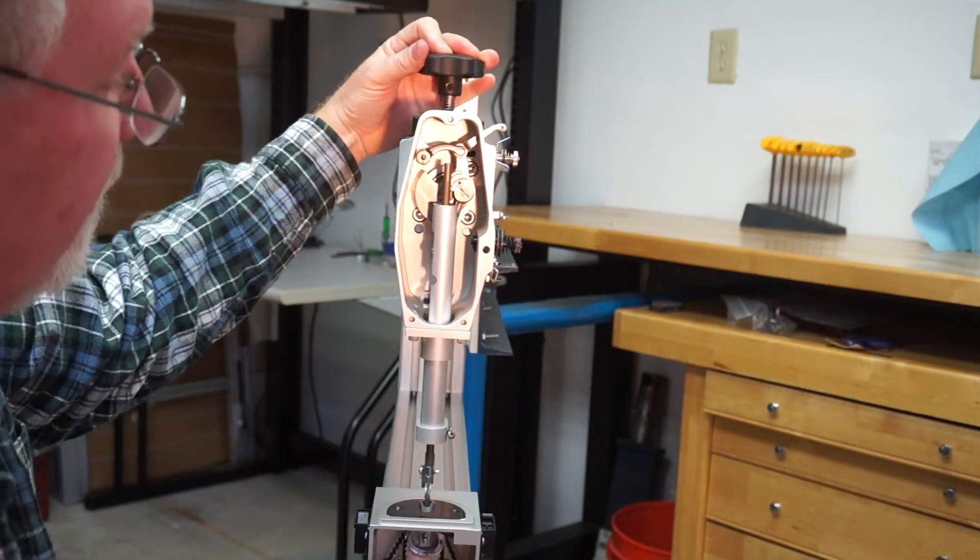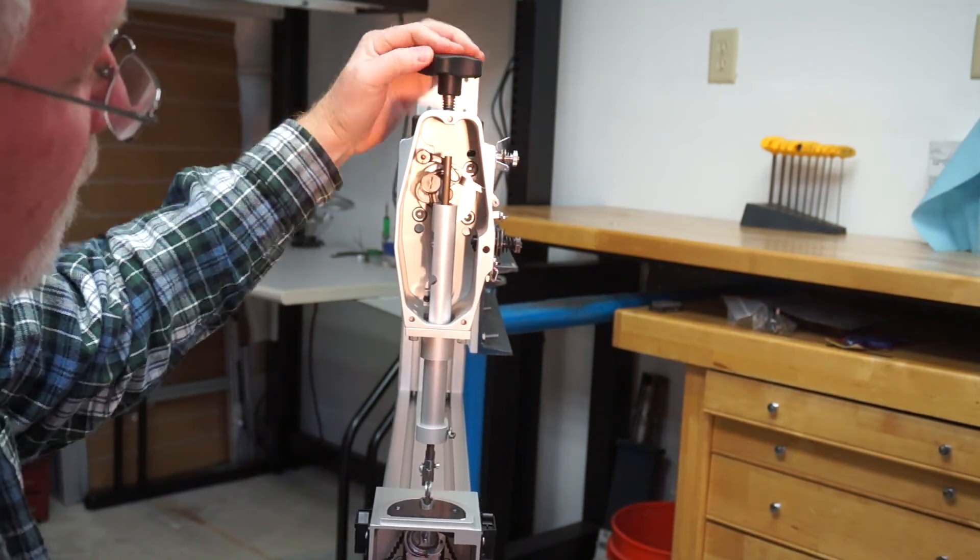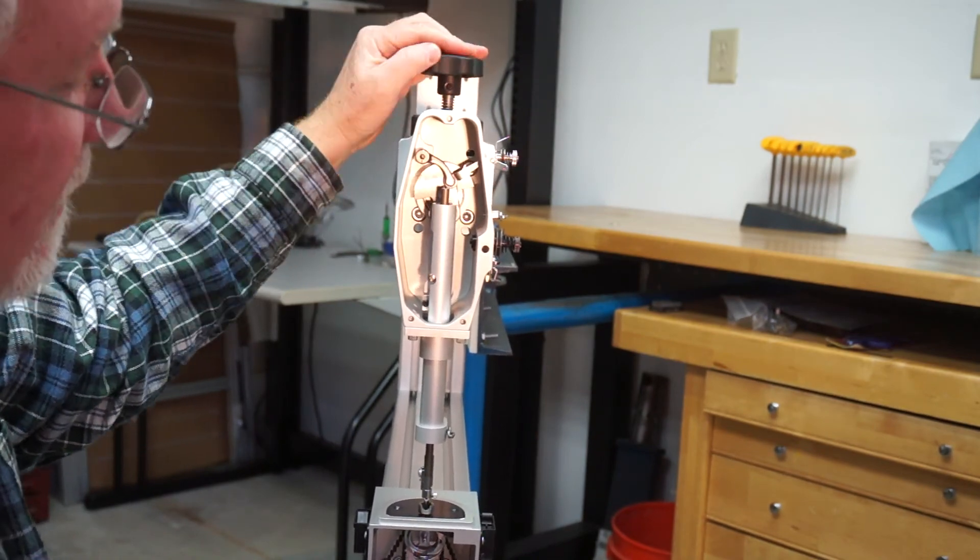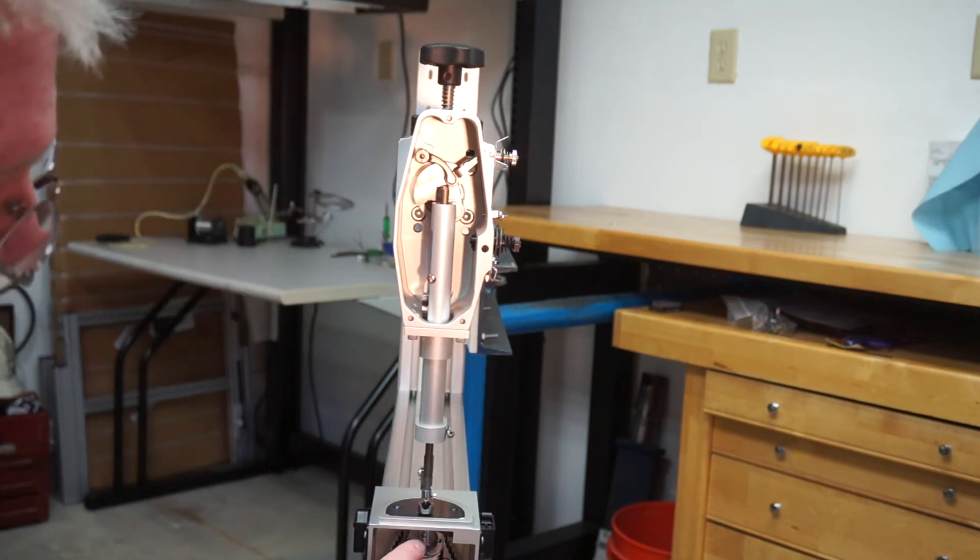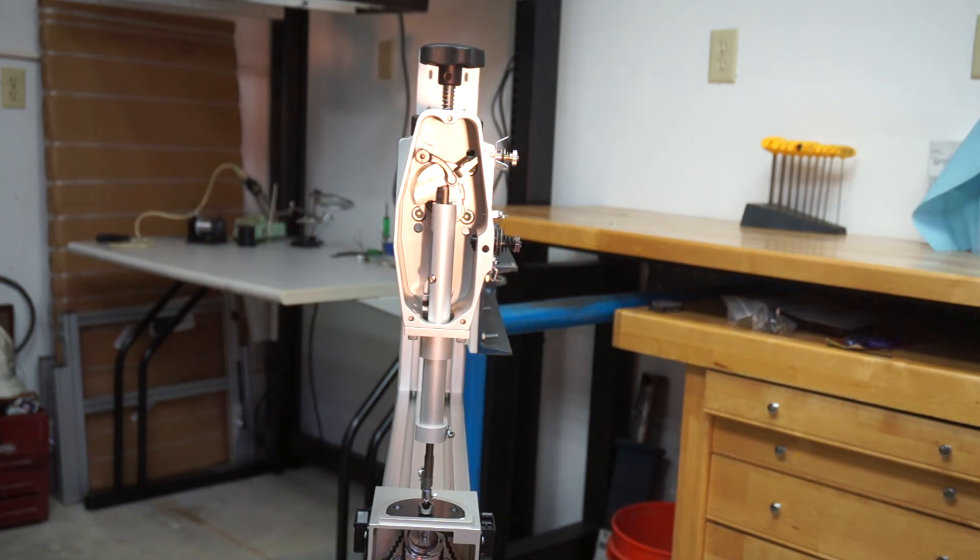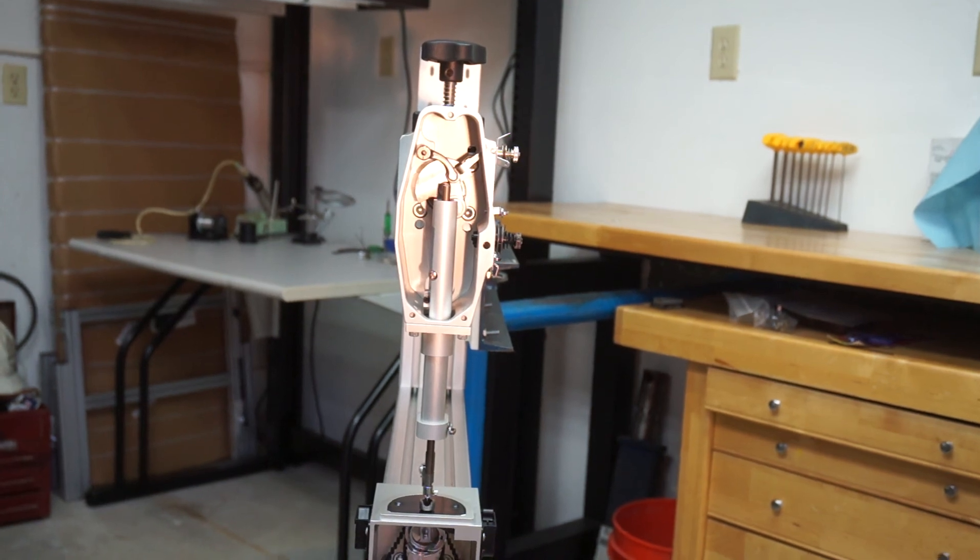And that's all there is to changing either the needle bar or the presser bar. If you do change the needle bar, make sure when you look down through this eye down here, you will see half a needle eye. And when changing the needle bar, you'll need to check your timing. You will probably have to reset it, unless you can get it right back in the same place. Thank you, and I hope this helps you changing out any of these parts. Have a nice day.